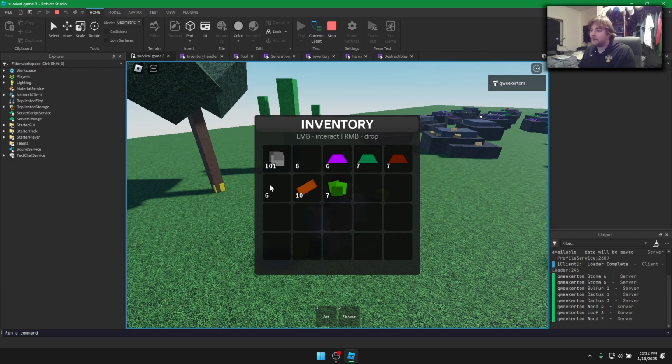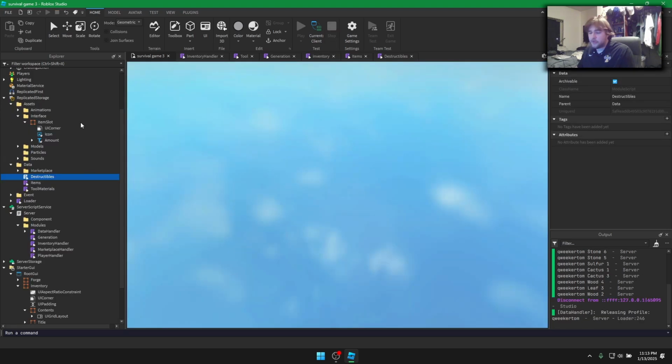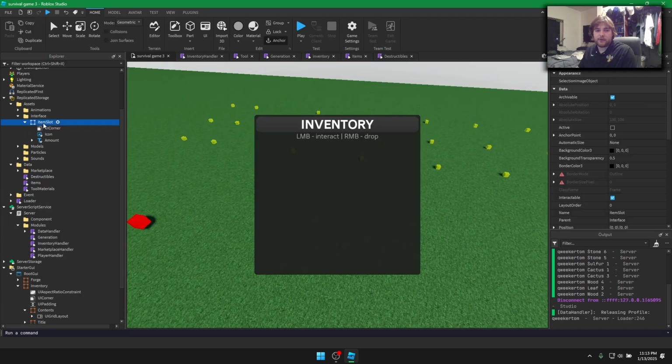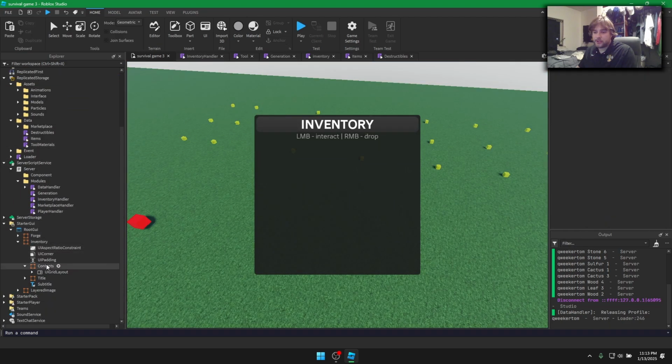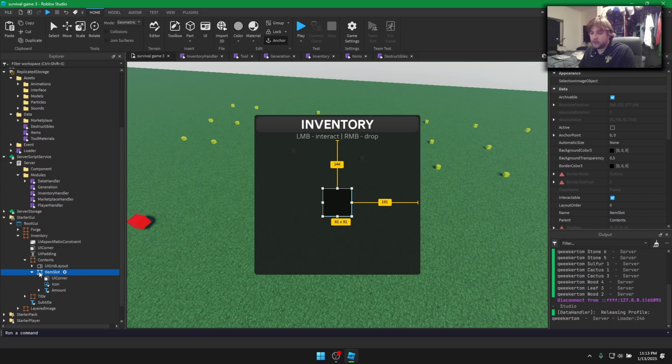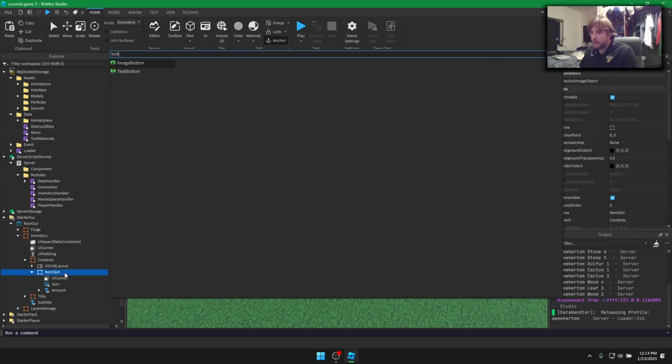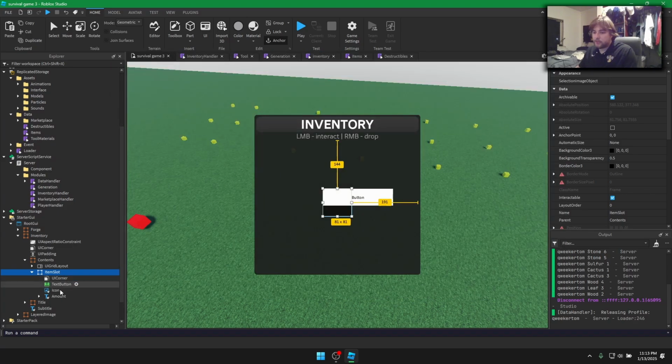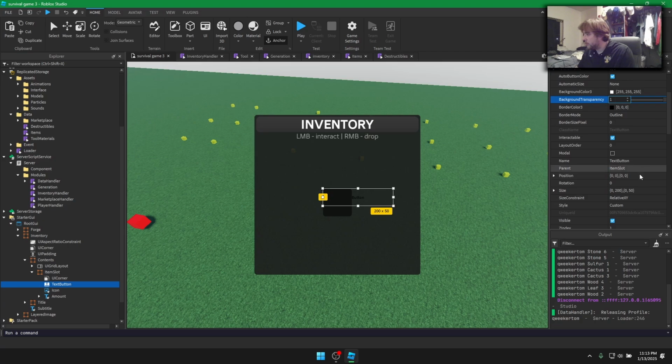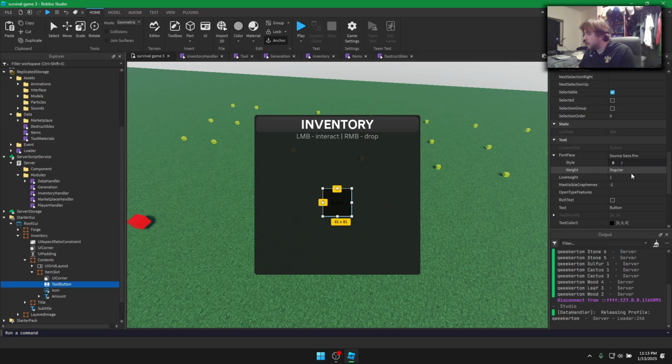So let's quickly add a feature to our interface here where when we hover over these, it'll display the item name, just so I can see what these are. So what I'm actually going to do here is drag out my item slot that I have saved over here in my templates, and I'm going to place it down here and start working on it again. For the hover feature, I like to add a text button. Make it big, make it full, etc. And just delete the text. I always think that's a little easier.